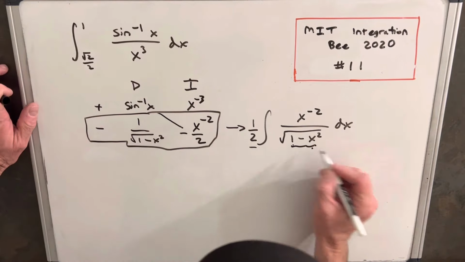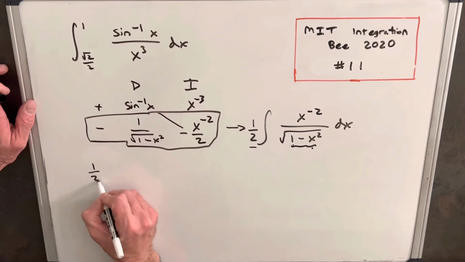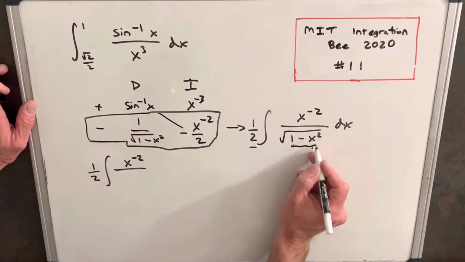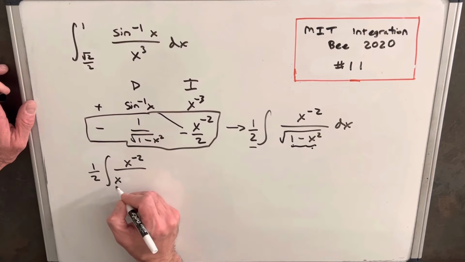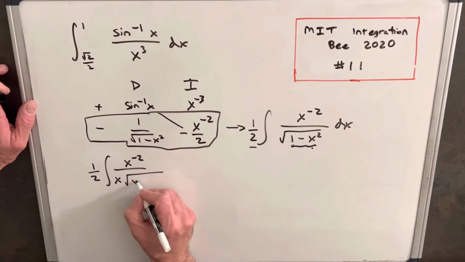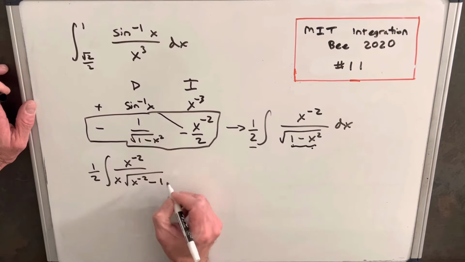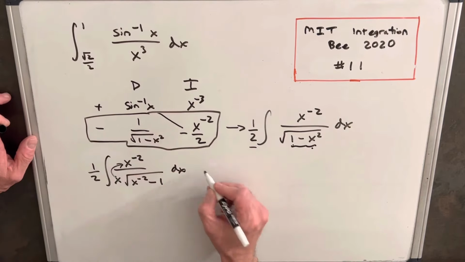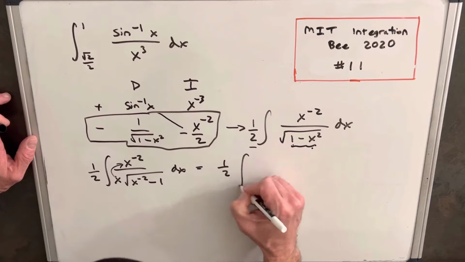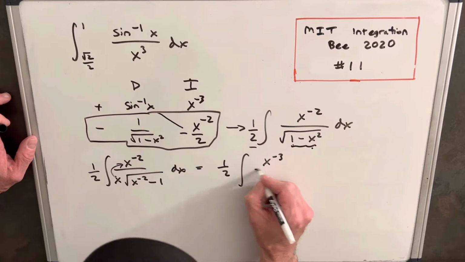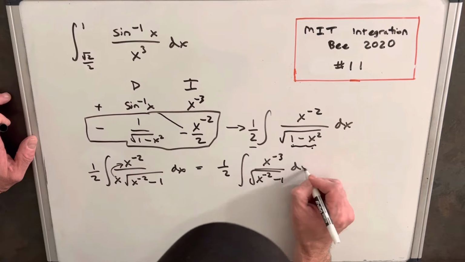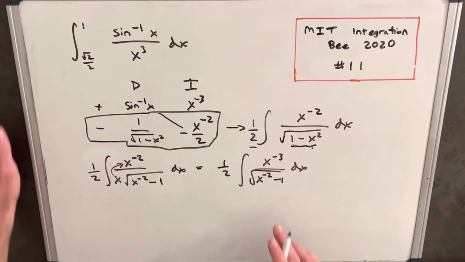What I'll do is factor out an x squared here. So let's go down here and we're going to have x to the negative 2. When we factor out an x squared, we're just going to have an x on the outside of the integral. And then we're going to have x to the minus 2 minus 1 dx. But then we can just combine this with what's in the numerator, and we're going to have 1/2 x to the minus 3, x to the minus 2 minus 1 dx. And now I think we're in good shape for our u substitution.